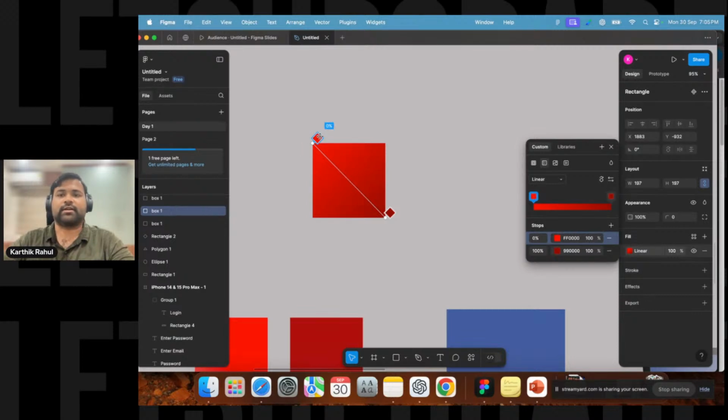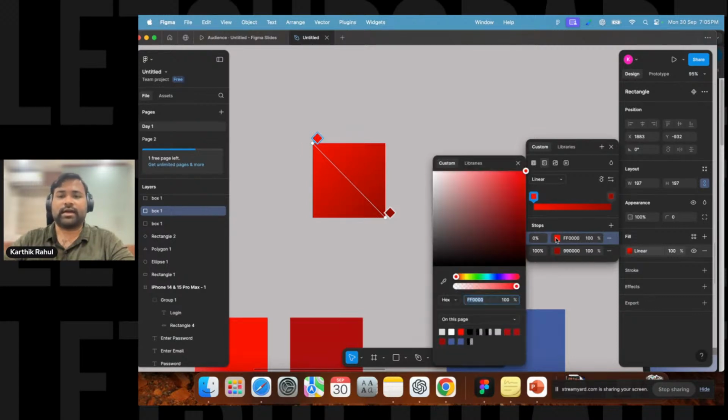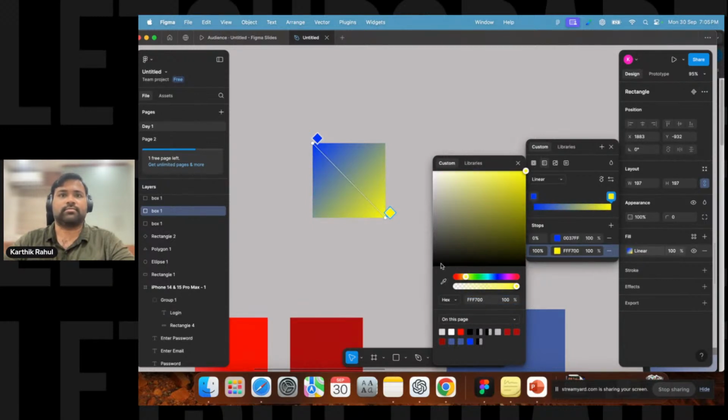This is a selected color. So I selected a blue as the first color. Now, when I select the second one, it is highlighted. Now I want this to be in yellow. Okay, I selected the yellow.